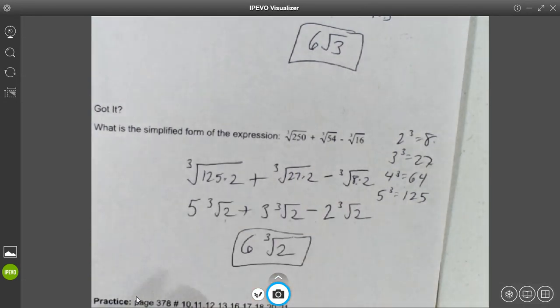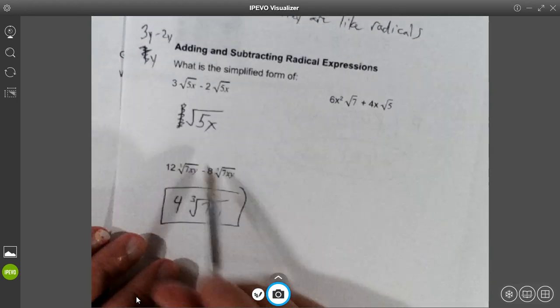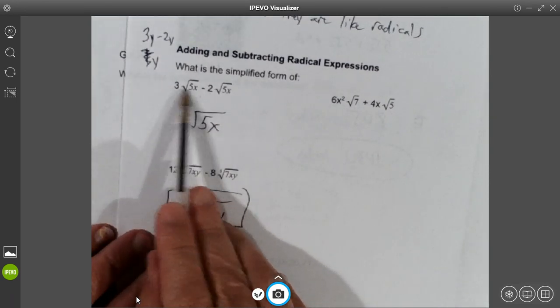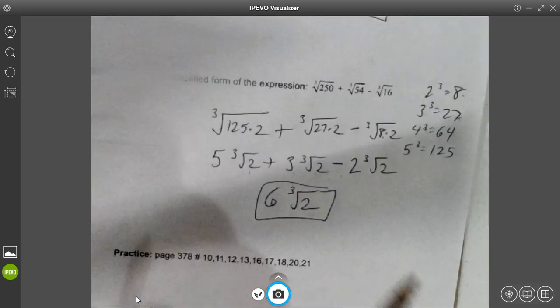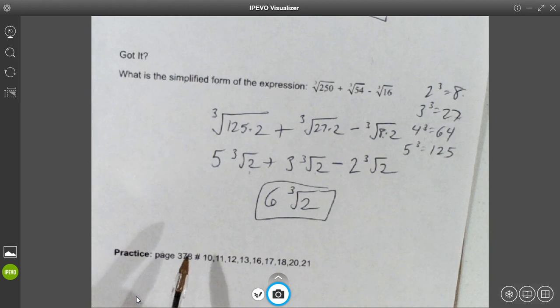Okay. All right. So looking at adding and subtracting these radicals, you can only add or subtract them if they are like radicals. All right. And sometimes they are going to be like radicals, and you simply add or subtract those coefficients. If they're not, maybe simplify them and see if they do come out to be like radicals.